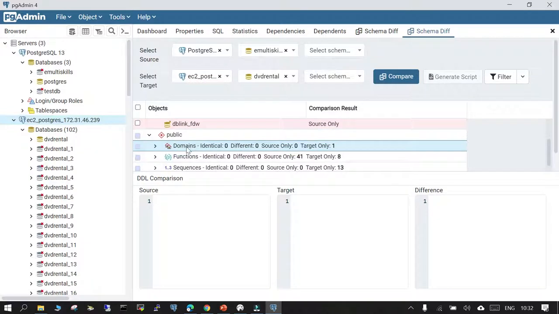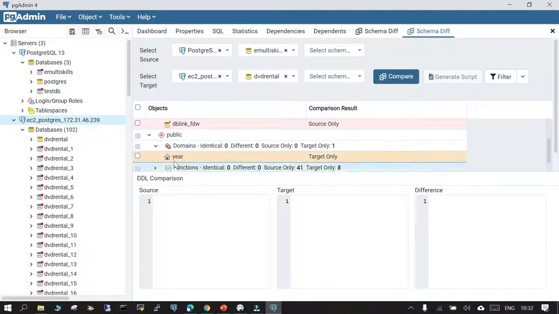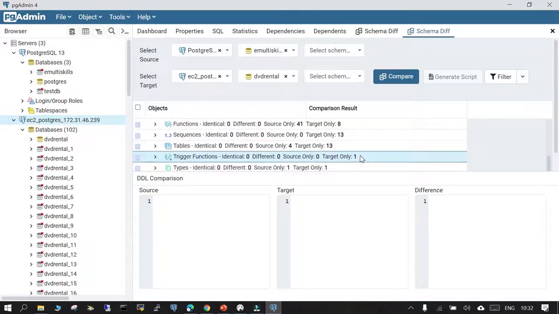So it is about the extension. In terms of the public schema, you will be able to see that in the target you have a table, but there is nothing in the source. So it is going to list down all the objects on your target and source side.